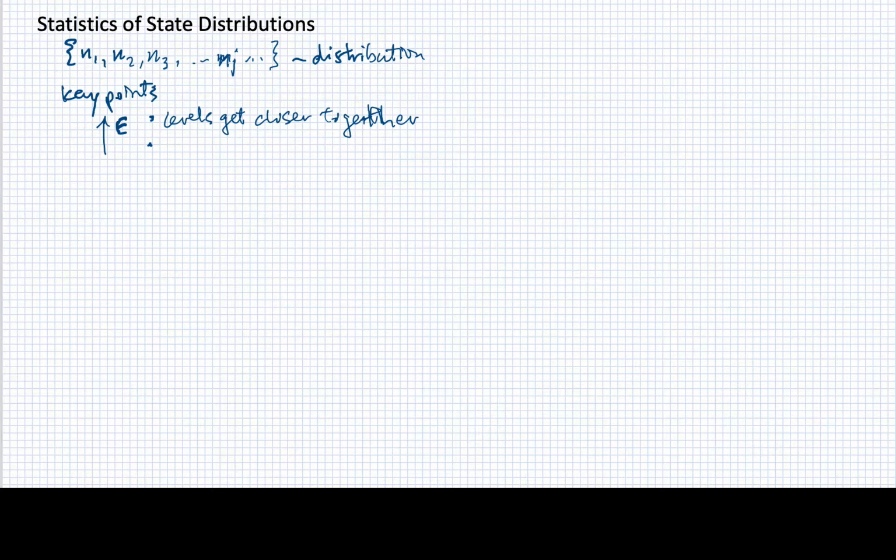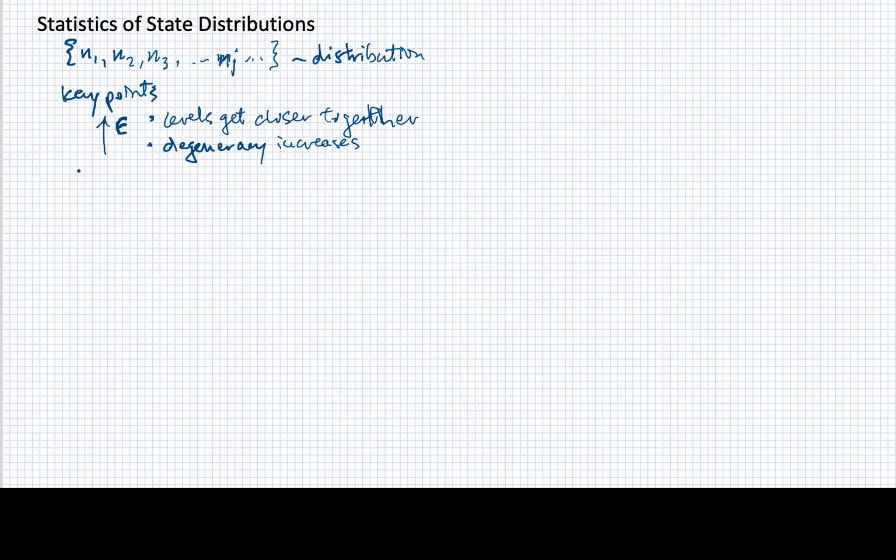The other thing that happens as we go higher in energy is that the degeneracy increases. And remember we use this to talk about the energy levels of a molecule; the degeneracy is really the number of different ways you could partition the internal energy of a molecule among its translational, rotational, vibrational, and electronic degrees of freedom. But the degeneracy increases as we go higher in energy. So the more energy that we're going to have in a molecule, the more possible ways there are of putting that energy into the molecule.